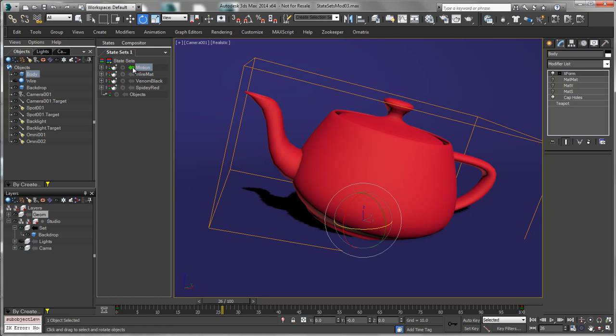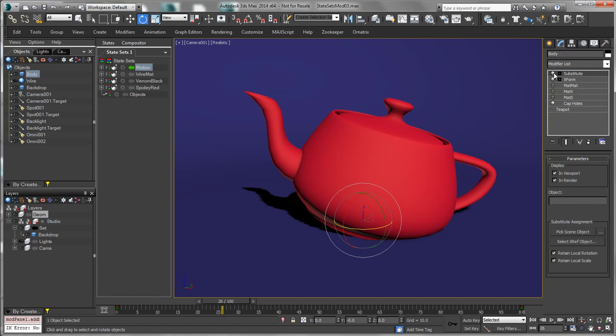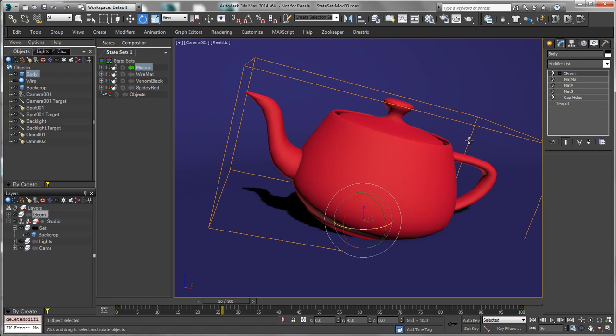Also, if we move out of the render pass side of things just into scene setup, these are things that you can add. Let's just say maybe we add a substitute modifier. There. These are things that you could turn on and off and substitute different meshes for different things in places if you're just wanting to organize and play around with your scene. And if you were animating, maybe you would have a heavy cloth simulation or a heavy skin morph or something like that, that while you're animating you didn't really want to be active for. So for an animation state, you may turn those things off or make some sort of change there. So those might be potential opportunities for doing something like that.